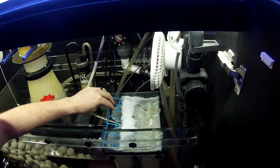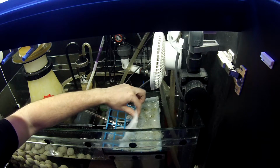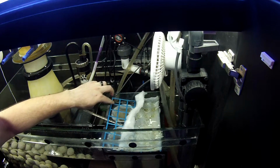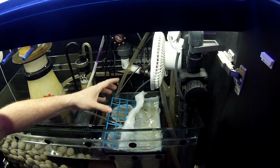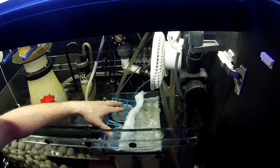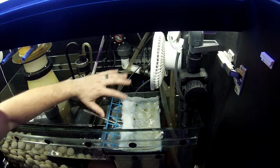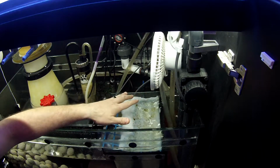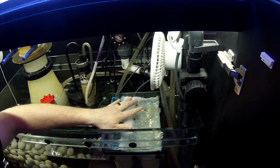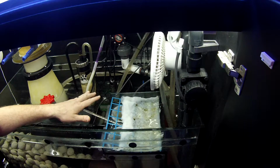And you can cut these things into squares to fit. What I have here is from a dollar store basket, and it's very easy to cut down to fit exactly over the top of my filter bags. Before, I used to just set it down in there so it sat flat. But what happens over time is it starts to fill up and then it overflows, right?